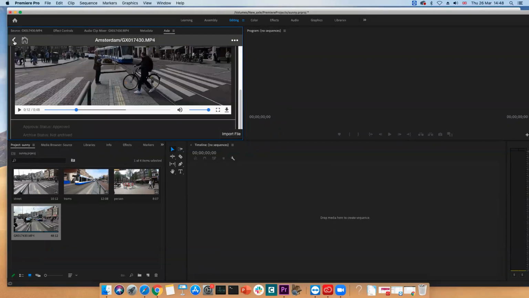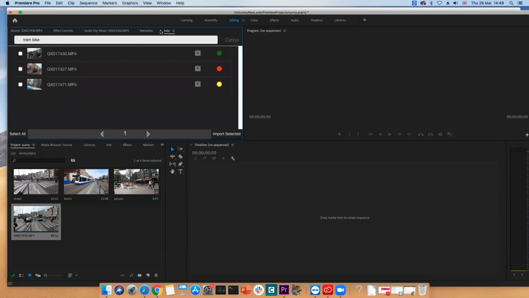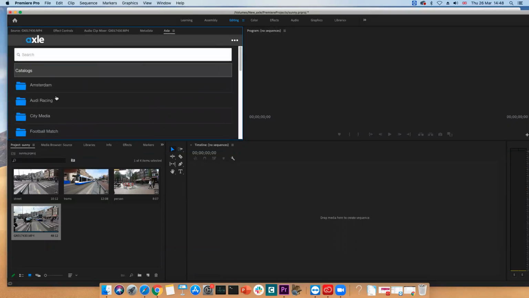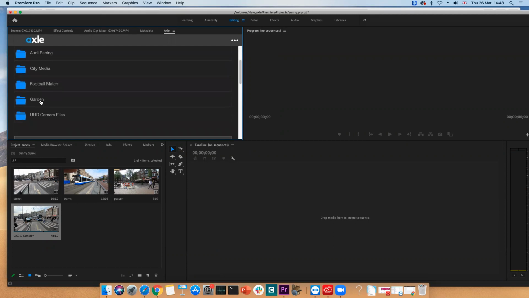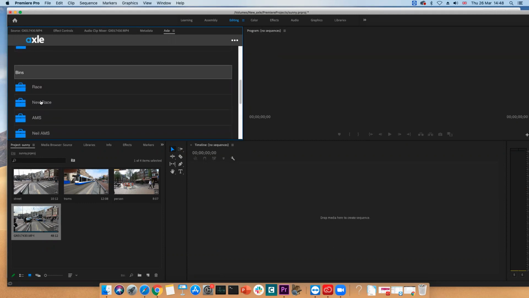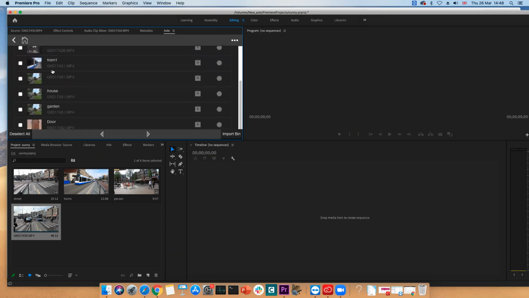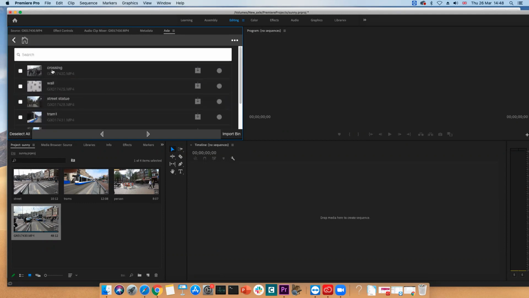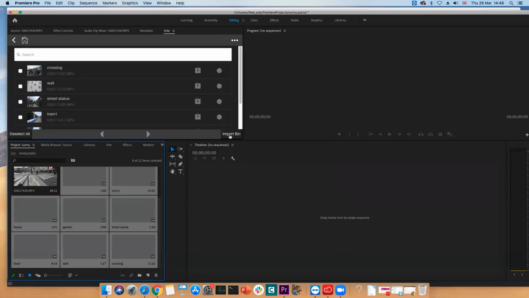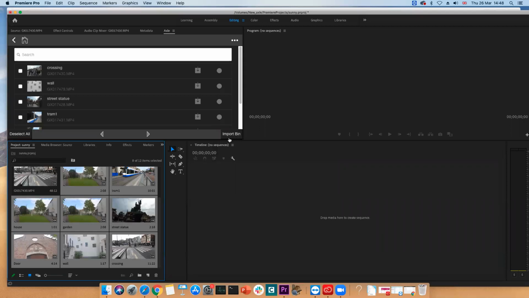I can also import from any of the other catalogs that I have permission to see, and I've also got the ability to import entire bins. So I don't even have to leave the editor to find a bin within Axel and then start to import that bin, and then Axel and the editor will now be pointed to these particular files.